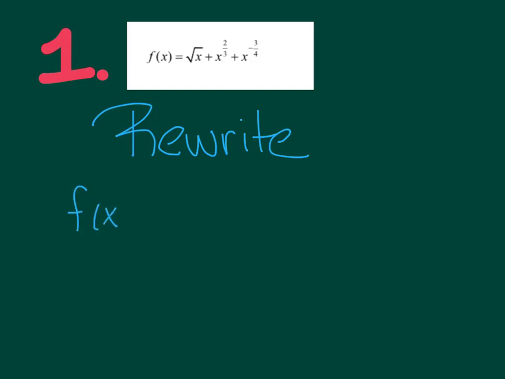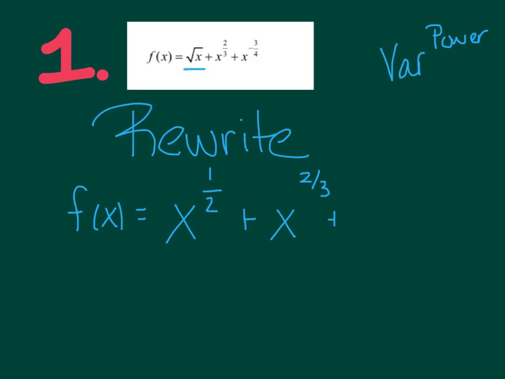Well, the first thing I'm going to do is rewrite this function so I see everybody looking like the power rule, which is a variable to a power. Okay, and you'll notice I don't see that in the first example, this radical x. I don't see a variable raised to a power, so my goal is to rewrite that. And hopefully you all recall from your algebra days, this is really x raised to, what type of root is that? Square root, so I can call that a 1/2 power. Not x squared, of course, the 2 goes on the bottom. And then these guys are a variable to a power, so life is good there. And again, I have a variable to a power, so life is good.